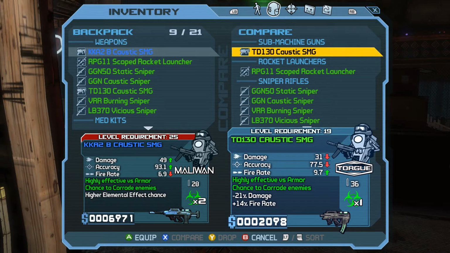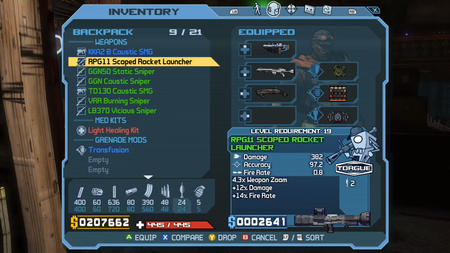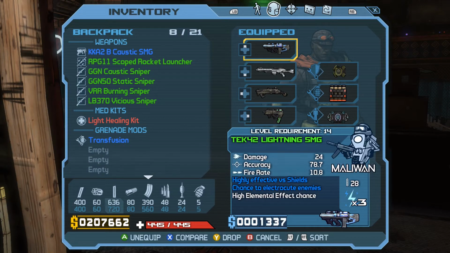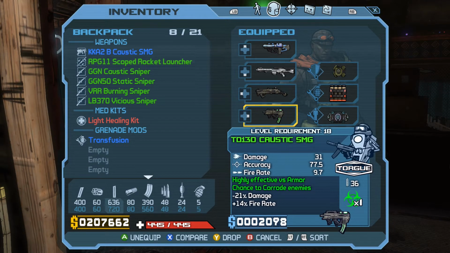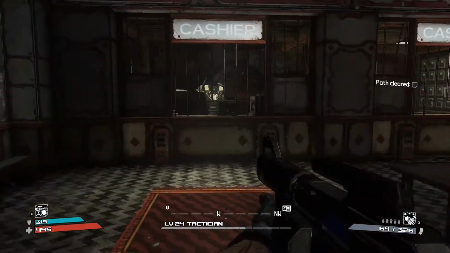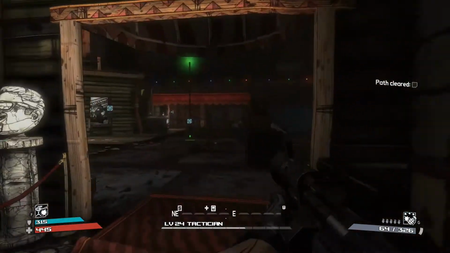Now, it has a smaller mag, but a higher elemental effect chance. Lower speed, but bigger damage. Yeah, as soon as we are that level, I should be able to use it. And now it says 18. So I think that is something they originally designed, but they didn't actually fully implement it. It was not intended to be used. How far am I? I'm almost there anyway. So I just keep him with me for now.